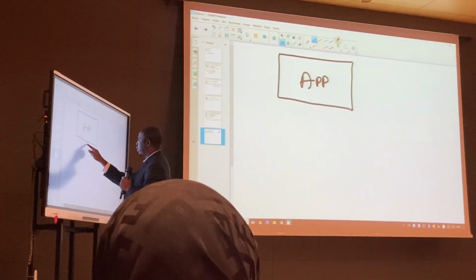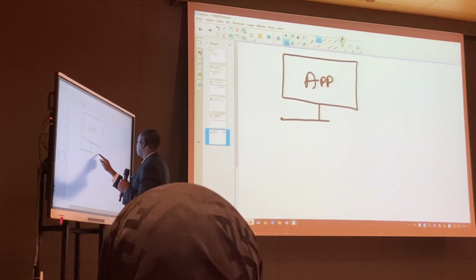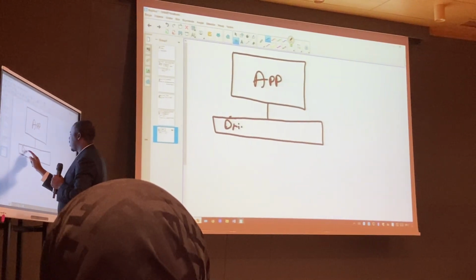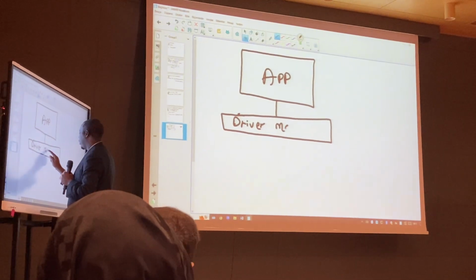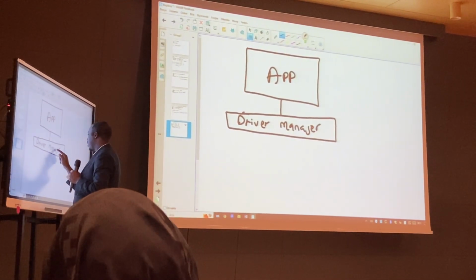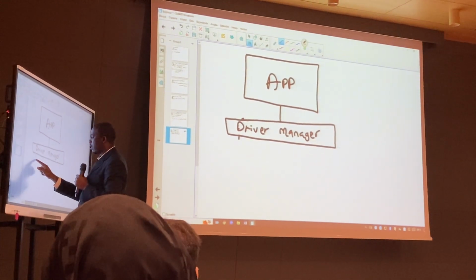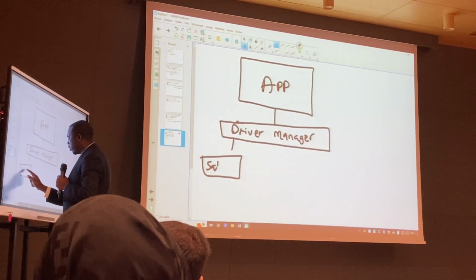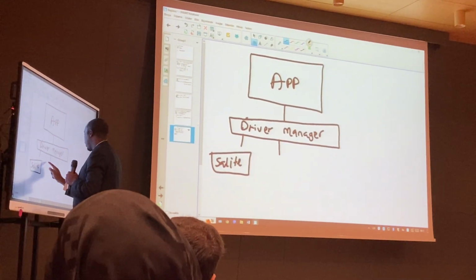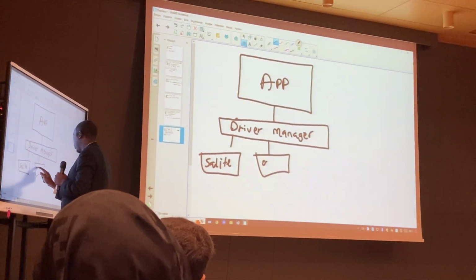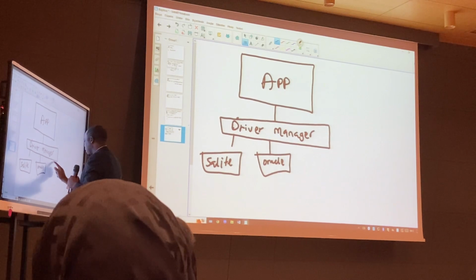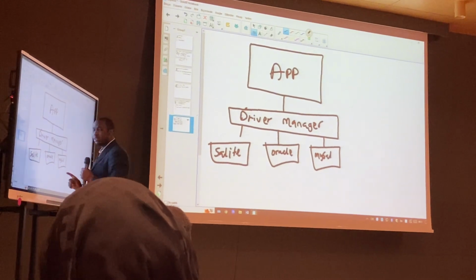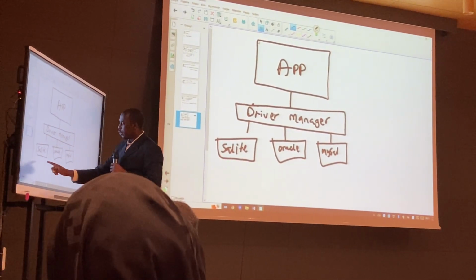So this Java code has a driver manager. And in here we have some drivers. Let's say this is SQLite. Okay? And then let's say this is Oracle. And let's say that this is like MySQL. Each one of them is connecting to a database.